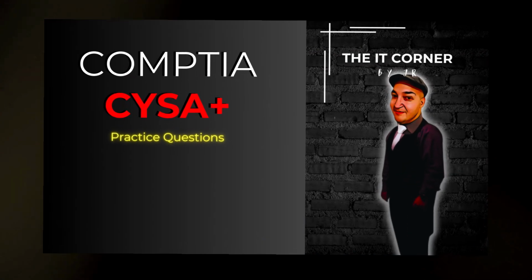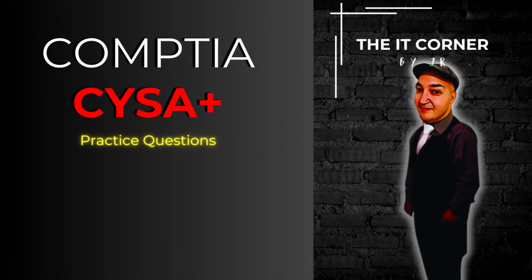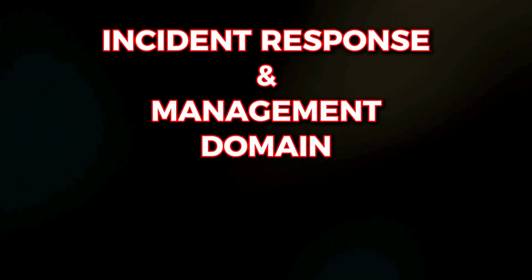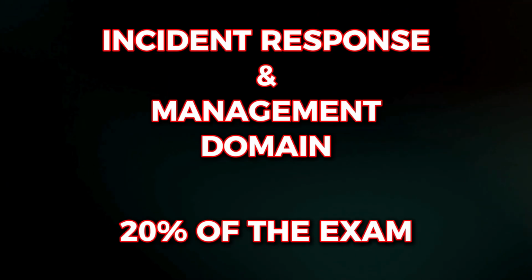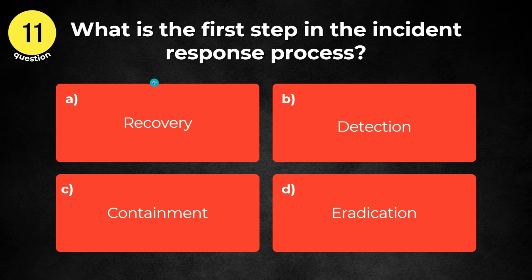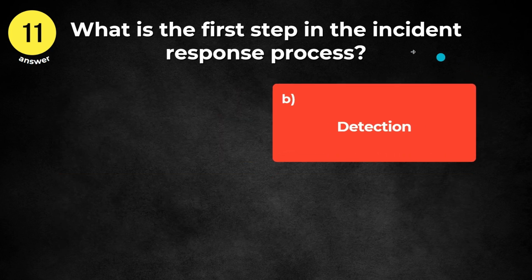Now, let's get started. The first set of questions is from the Incident Response and Management domain, which is worth 20% of the exam. Number 11. What is the first step in the incident response process? A. Recovery. B. Detection. C. Containment. D. Eradication. I'm going to give you a few seconds. That's going to be B. Detection.